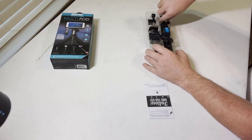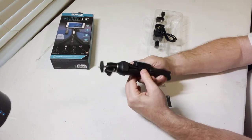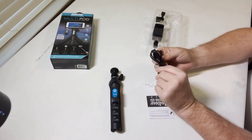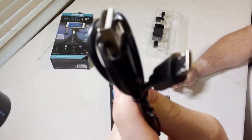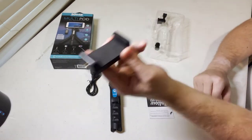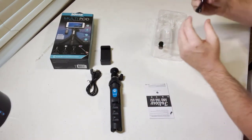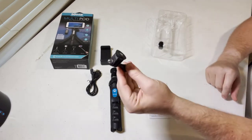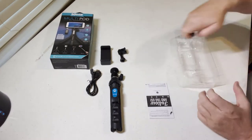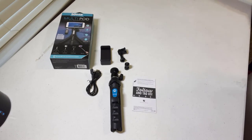Okay, so it looks like immediately we've got the actual selfie stick itself charging. Looks like micro SD — you guys can see that there — micro SD port, USB-A. Looks like this is going to be what actually holds the phone, and looks like maybe something to hold the mounting bracket on, and this other piece right here. And then we've got some instructions here.